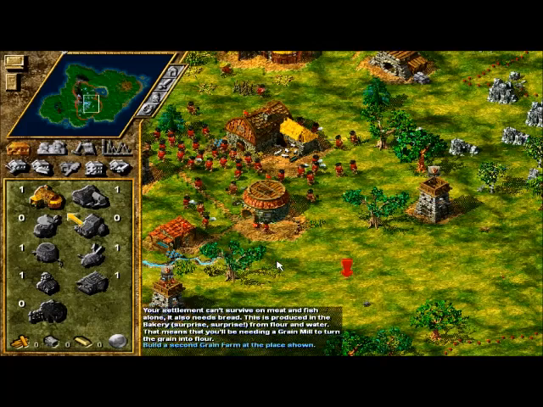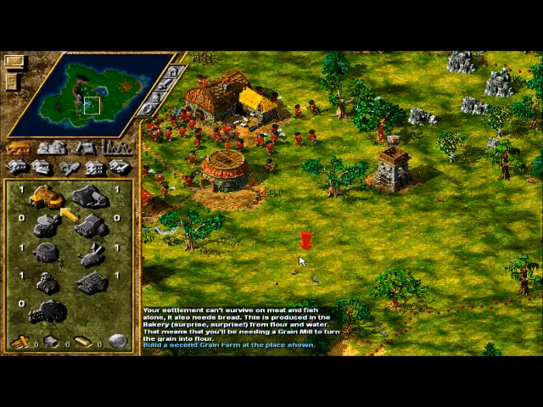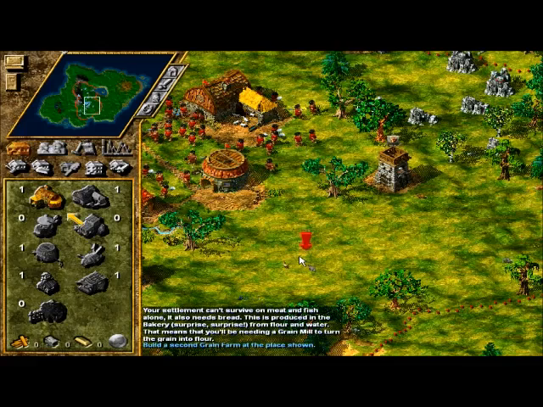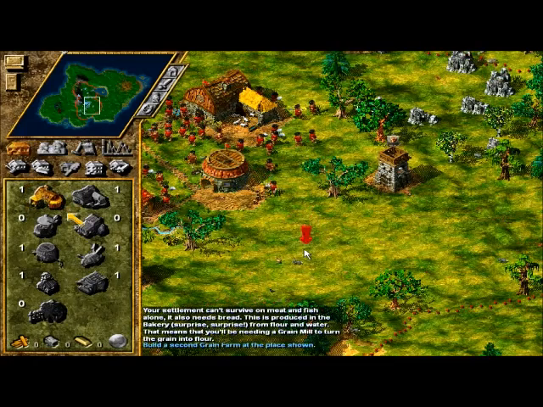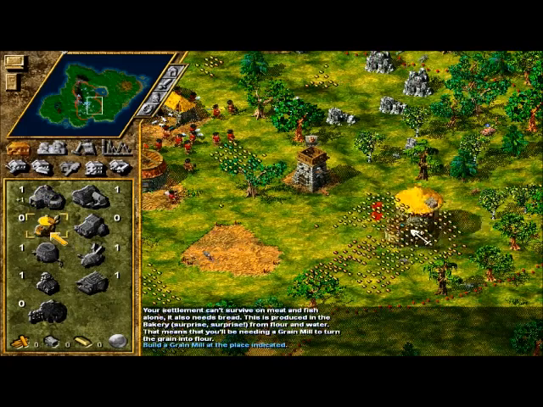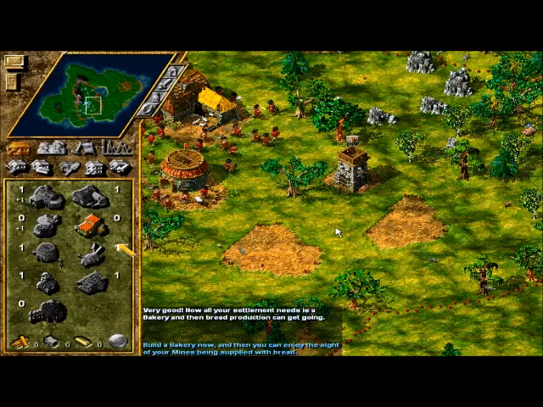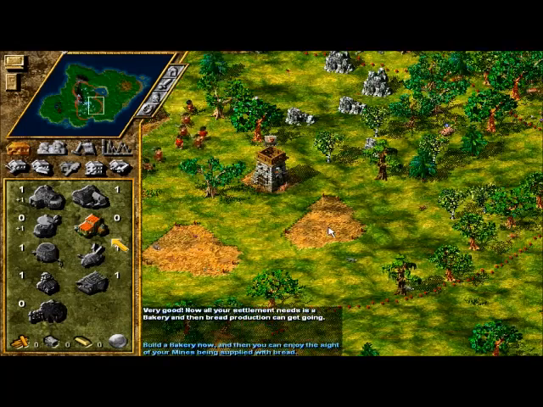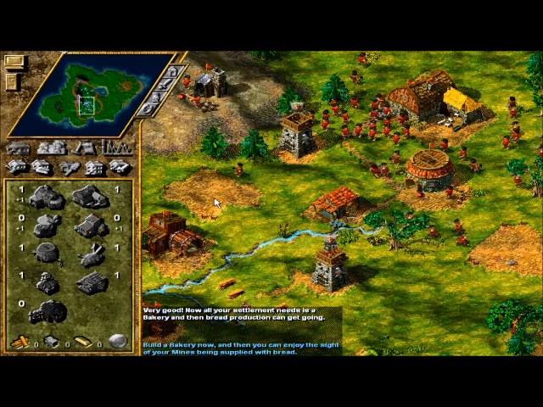Your settlement can't survive on meat and fish alone. It needs bread. This is produced in the bakery, surprise, surprise, from flour and water. That means you'll be needing a grain mill to turn the grain into flour. But we need to make another grain field and a mill. Very good. Now all your settlement needs is a bakery and bread production can get going. Here we go.